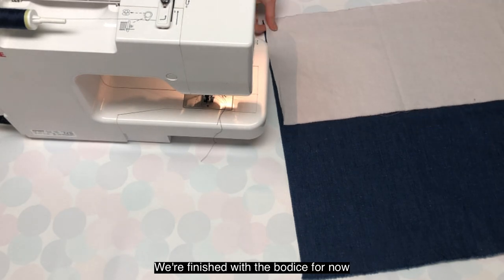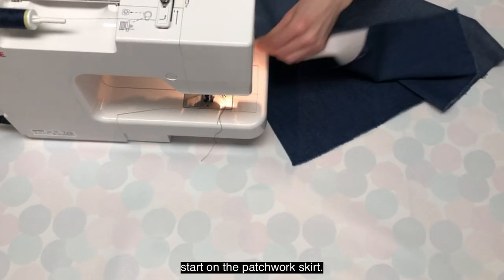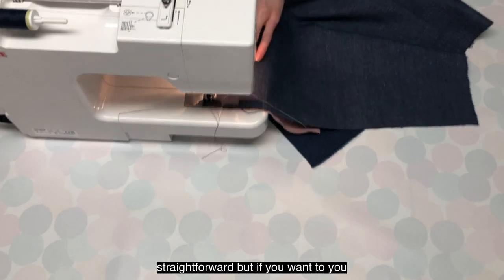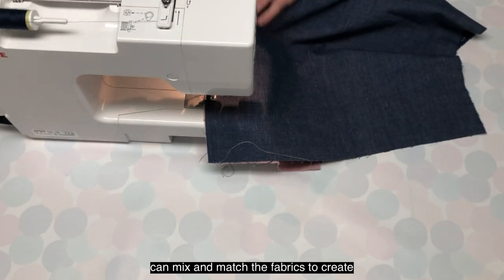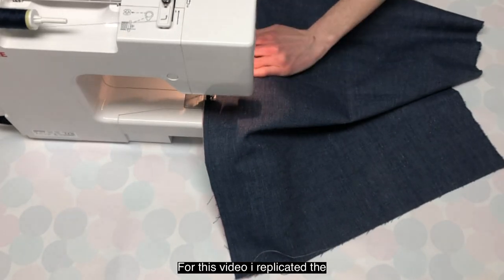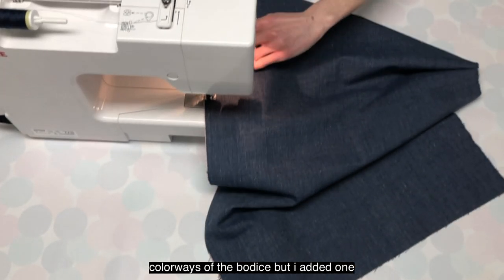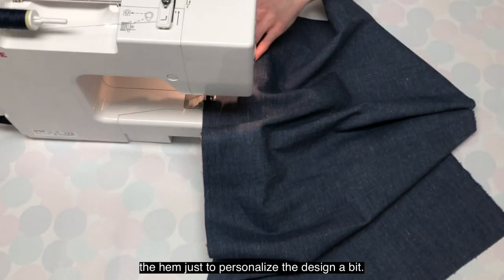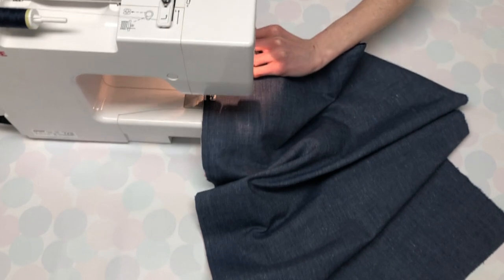We're finished with the bodice for now, so you can put it to one side and we'll start on the patchwork skirt. The technique's actually pretty straightforward, but if you want to, you can mix and match the fabrics to create your own style. For this video, I replicated the colourways of the bodice, but I added one small patch of the red check fabric near the hem just to personalise the design a bit.